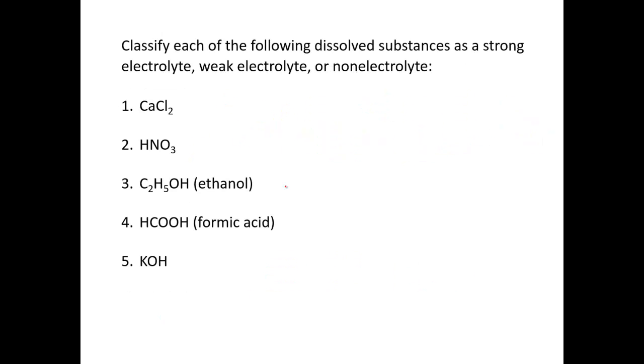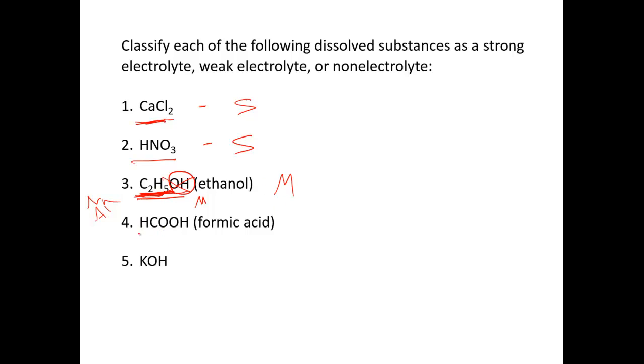Okay, so let's take a look at classifying each of the following as strong, weak, or non-electrolyte. Now you don't have to have this memorized because they're not on the list of strong, but it does dissolve. So this would be a strong. This is a strong acid, so it's a strong electrolyte. This is a molecule. It's actually an alcohol. And some people will confuse this with a base. A basic hydroxide always is with a metal, sodium hydroxide, aluminum hydroxide, okay? When it's on a molecule, especially a carbon-containing molecule, it's an alcohol. It does not act like a base, and it does not act like an acid. This is just a molecule.